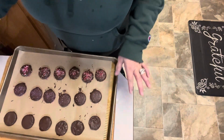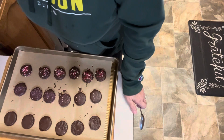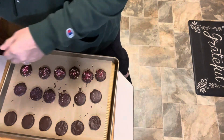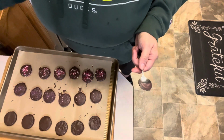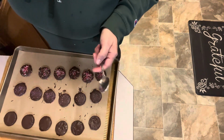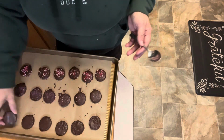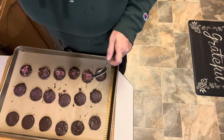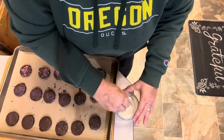I'm just gonna use a spoon because it's not worth it for me to get my pastry bag out for this. So I'm just gonna use my spoon. Let's see if these are, nope, they need a little bit longer. And just like any melting chocolate, you do 30-second intervals. These look so cute. Look at that, friends. They do sell a chocolate covered Oreo cookie, but these are dark chocolate. And that is something that my husband and I both love, is dark chocolate. So just give these a stir until they finish melting.